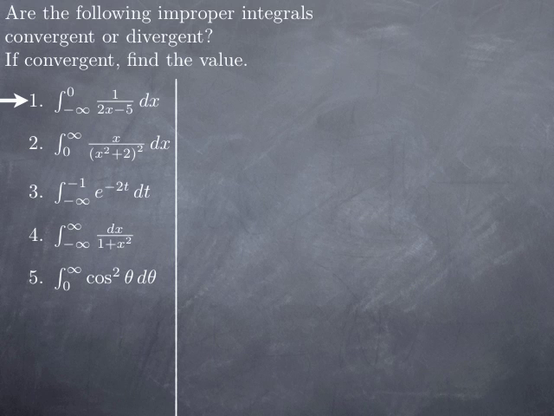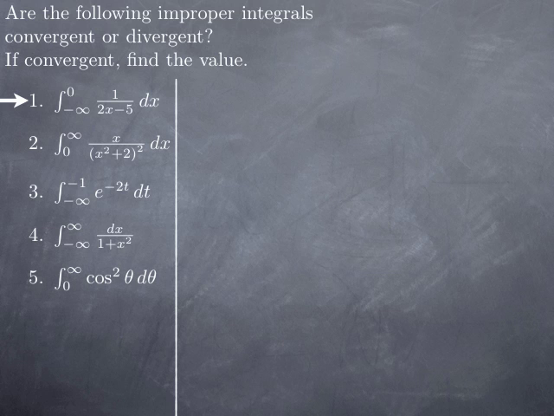Now let's look at other examples and make some calculations starting from the definition. In each case here we have assumed this condition that the integral exists, let's say in the first case, for any t that is less than 0, that the integral of 1 over 2x minus 5 exists.